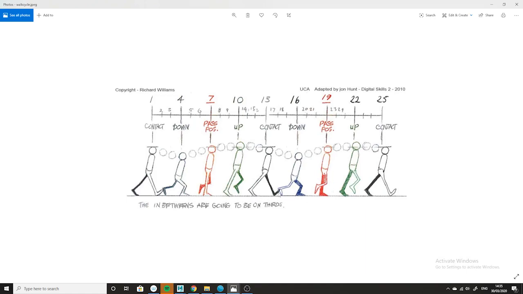basically where I'd like to go now is the passing position. Now this foot here, the white leg if you like, is on the ground, on the ground, on the ground until 13. It's probably still on the ground a few frames after this.